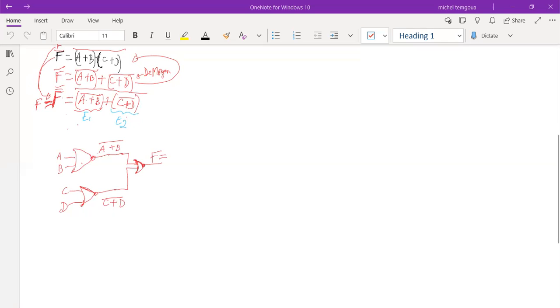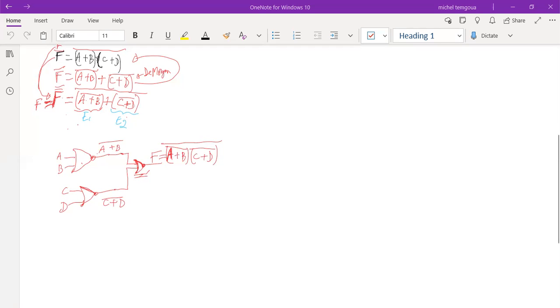F equals (A or B) times (C or G). This is the bubble here, and this is the bubble here. So expression 1 is what we got here, and since this NOR complements, we put another bubble on top. So that is the realization circuit using NOR gates only.